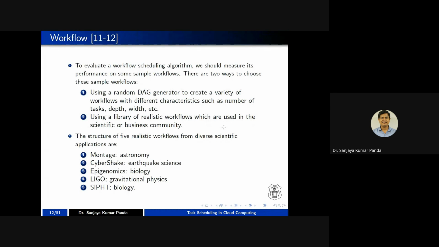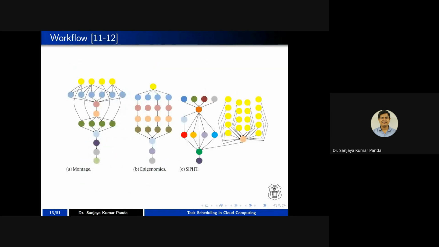On the other hand, if you don't want to use a realistic application, you can design a random directed acyclic graph generator. You can generate a random graph. You generate the computation time and communication time for executing on multiple machines. Right? Then I either use the realistic workflows, or I generate different random graphs. In those random graphs, I generate the computation time as well as communication time, and I'll see what time is required to process in a multi-processor system. So I'll tell you a very simple example so that you can understand.